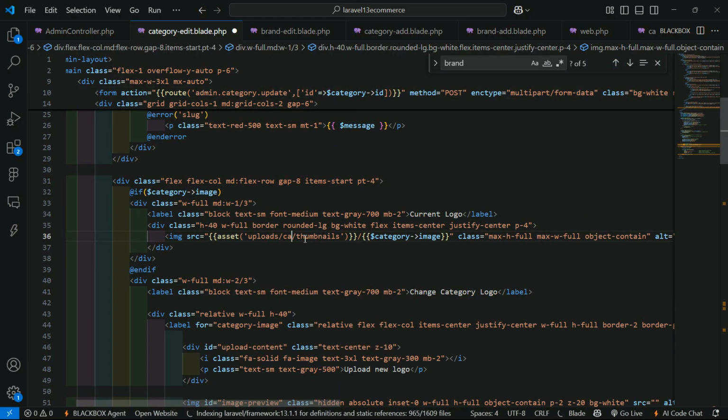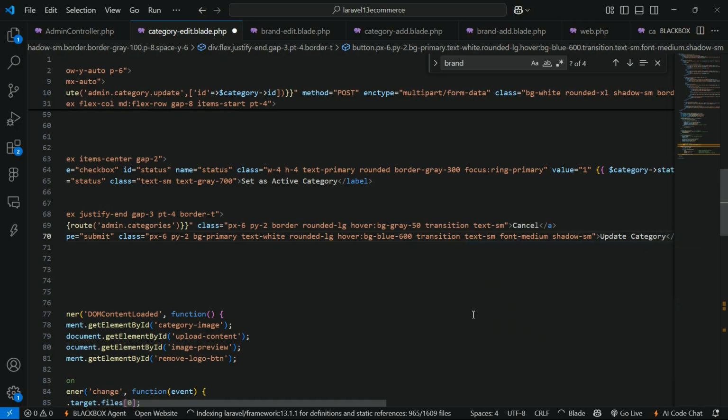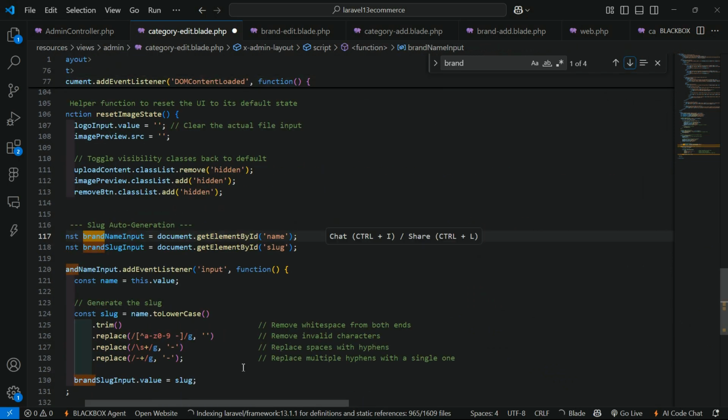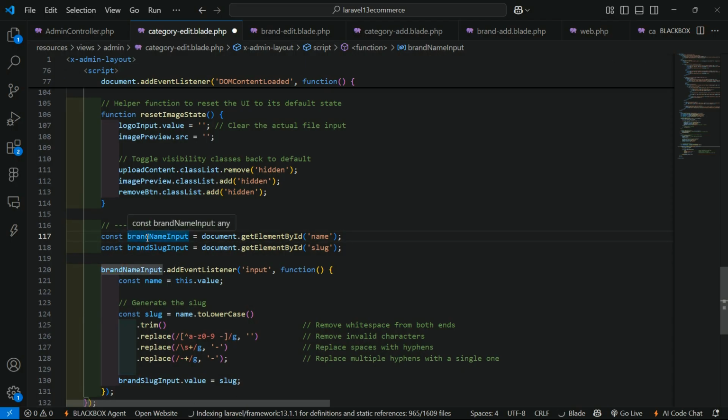Here also this is the image path, so write categories, update category, okay, find next, and change here inside this JavaScript category.